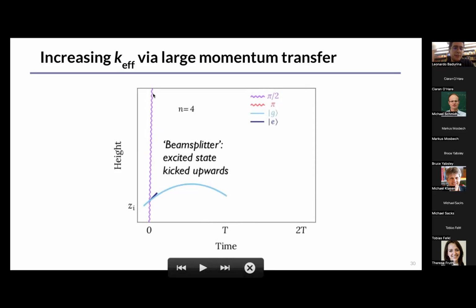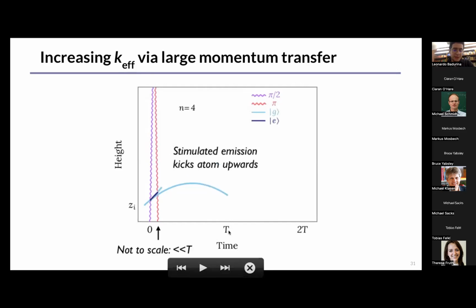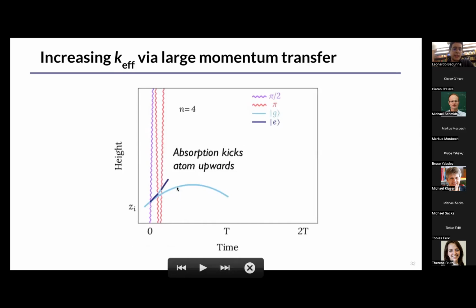So if we start at time 0, with the application of the first pi/2 pulse, we see that the atom in the ground state, now shown in cyan, will be split into 2. Then after a time much less than T, the interrogation time, another pulse interacts with the upper arm of the interferometer only and originates from the very top, thus leading to a further momentum kick in the upwards direction. Again, another laser beam can travel from the bottom of the diagram, and in interacting only with the very top part of the interferometer, it will impart another kick, again in the upwards direction.